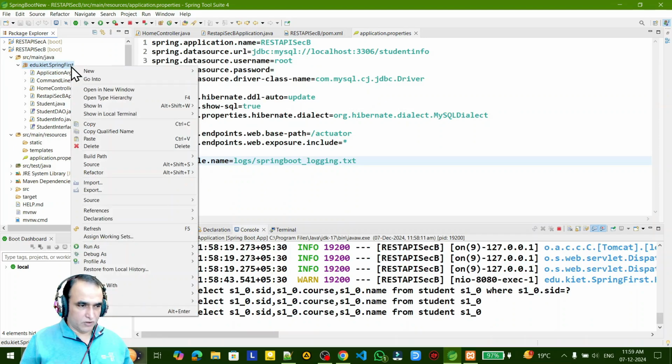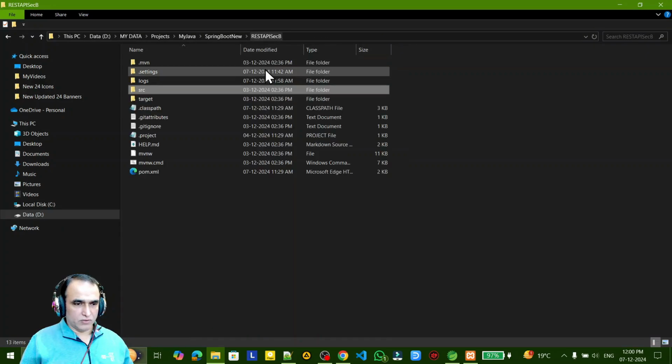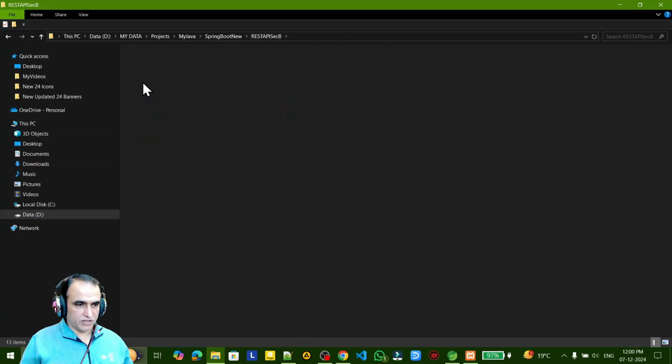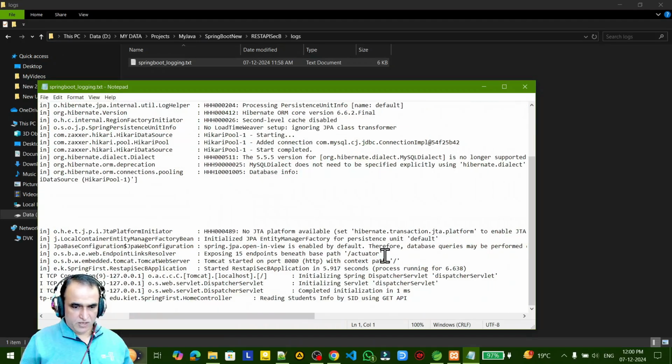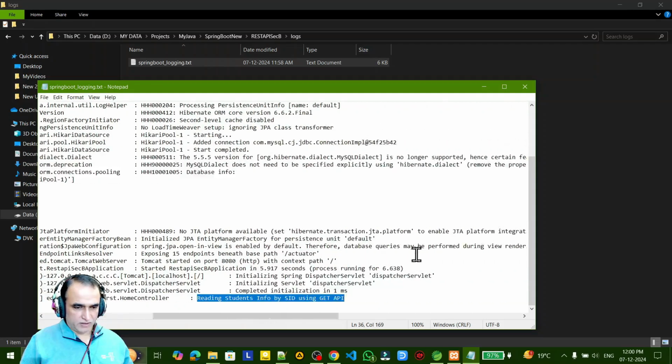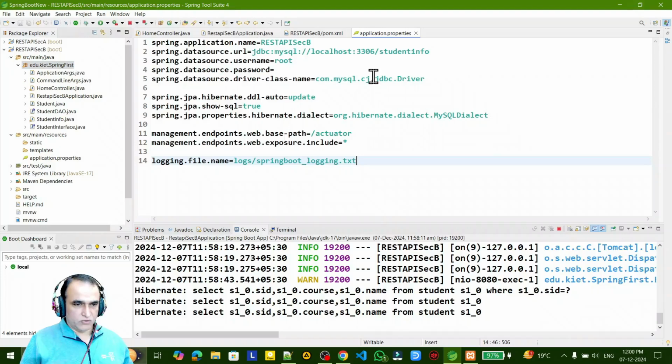Go to this folder, open here, show in System Explorer, and I go to the root directory here, log is there, and this file is created automatically, but this file has a 0 size. So I try to open this file, and you will see that here we have all this. We have this SID also. This information is saved here, but it is not saving the other information. Why? So we have to check this also.